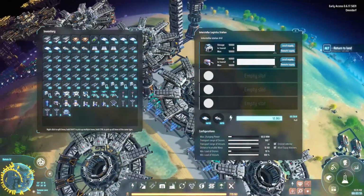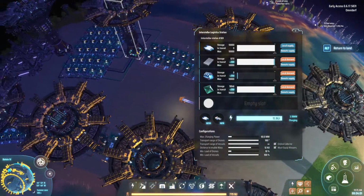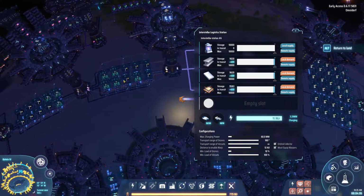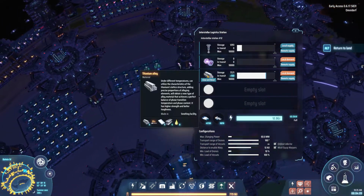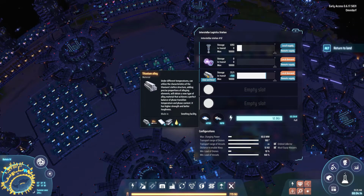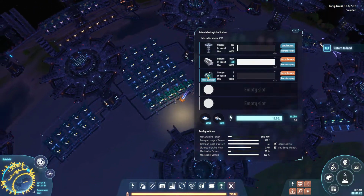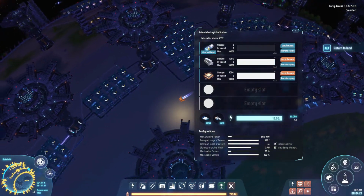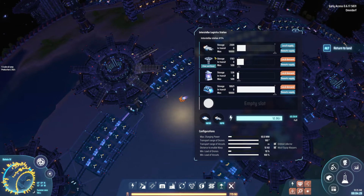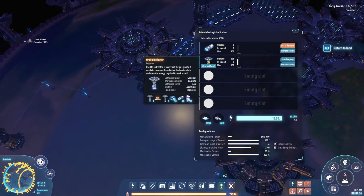Man, there's so much in a backlog going on, I can see. I think we're just stuck on motors, though. Motors are like the big thing I'm stuck on, along with anything involving titanium bars. Look at that. That one's starting to fill up. So this is where they're all going right now. All of the titanium bars are going here until that fills up, and then it's going to go to the other one. So yeah, I think I want to produce more. Oh, that one's full. Well, I'm looking for the green ones here. That thing's not done because, well, it needs 2 high-end products. This thing's on its way. And then we're building those as we go in too.